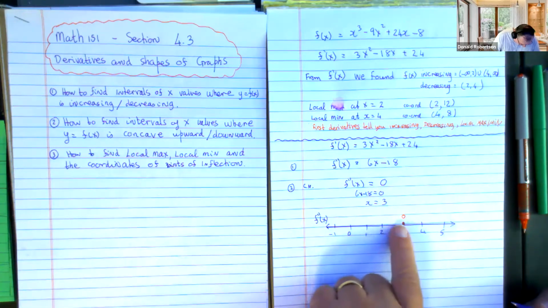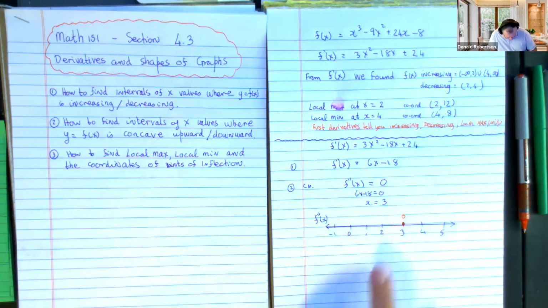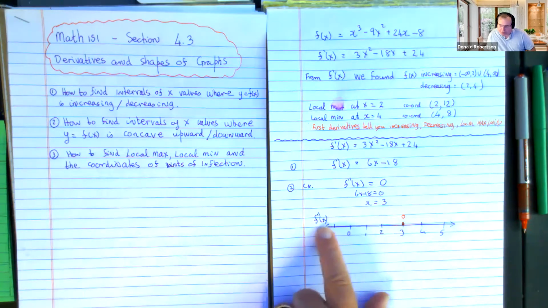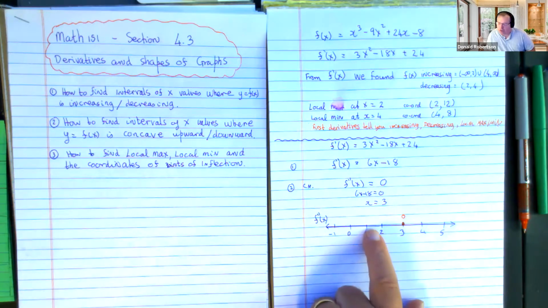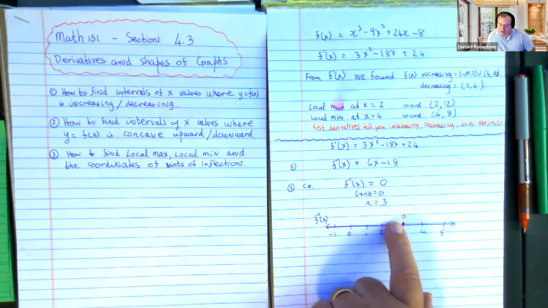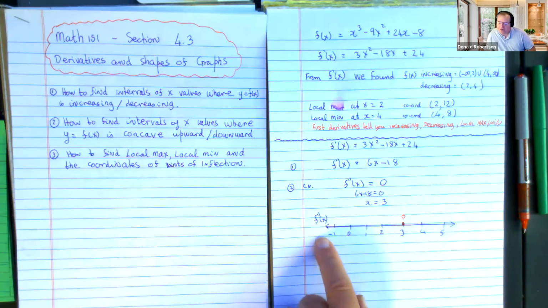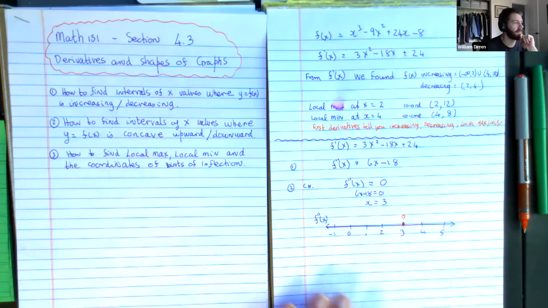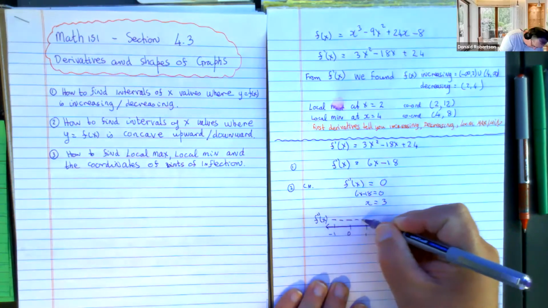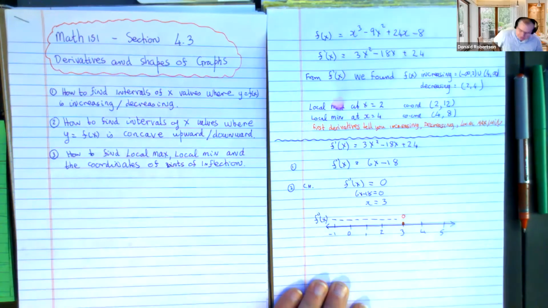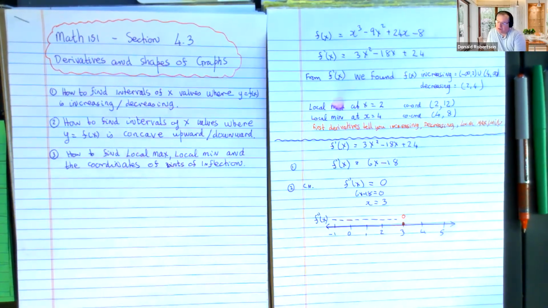If I do a test point, oh, here's a point. Any one of those numbers, right? In fact, 1.2 would work, but nobody should do that one, right? So which one of these guys do you think I'm going to pick because I'm lazy and I don't want to make a mistake? Which value of x on the left here do you think I'm going to choose for my test point? 0. And would you agree the answer is negative 18, so everybody's negative? See how quick that was? I really didn't need to do it at all. I mean, in this case.